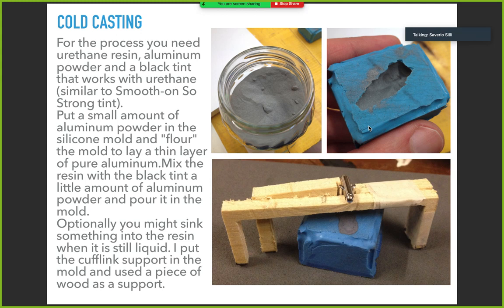And so there is a technique that is called cold casting. Casting metal, but in a cold way, without having a foundry. What you do is use aluminum powder and resin, just resin. It's better if the resin is black, or if your resin is not black, you can put a black tint into the resin. And then you take aluminum powder and you put the aluminum powder into the mold. And then you heat the mold a little bit, just like you would do if you're making a cake. If you're making a cake, normally you take the cake tray, you put some butter, right?